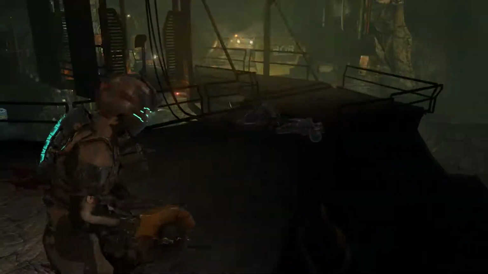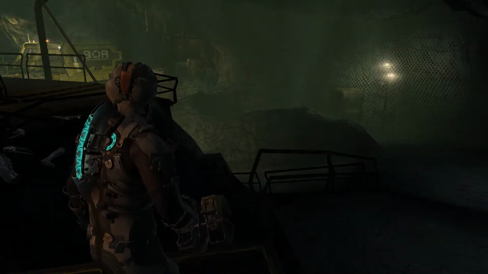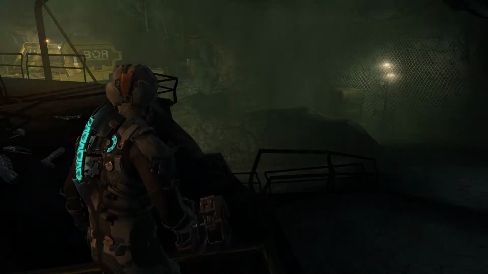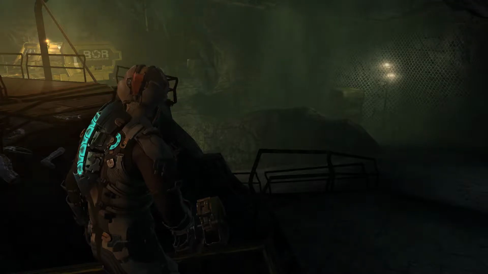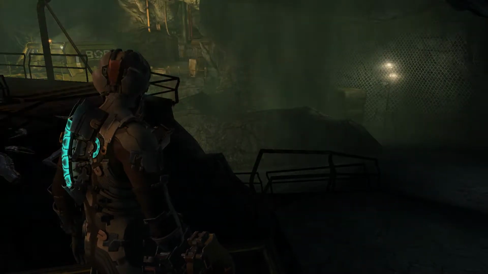Peace and quiet. Okay, now before we run down there, there are going to be three slashers. We're just going to make a beeline for the lift. Get on the lift, and now we'll begin the drill ride of death.